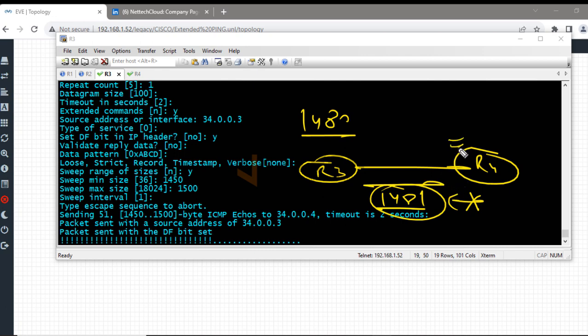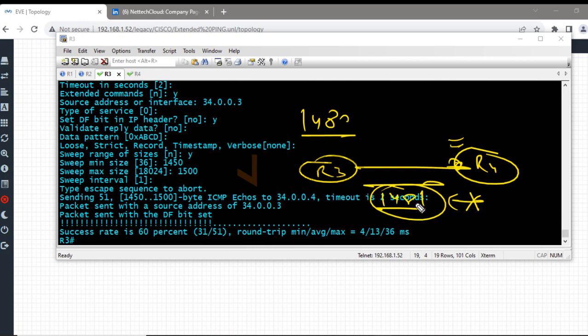R3 is restricted from fragmenting, and the R4 interface MTU is 1480. Up to 1480 we get proper responses, and after that RTO.